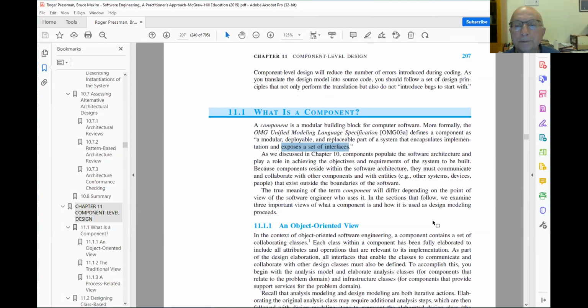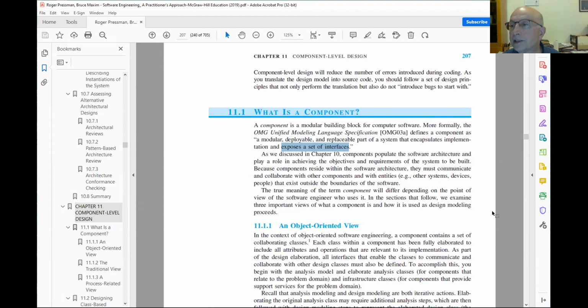Okay, so this is a very abstract definition of a component, and you can have specific component models supporting specific component standards. Let's say, consider the Spring framework, for instance. It represents a particular component standard.